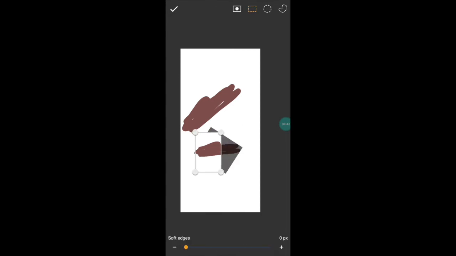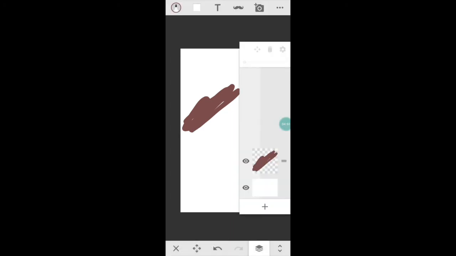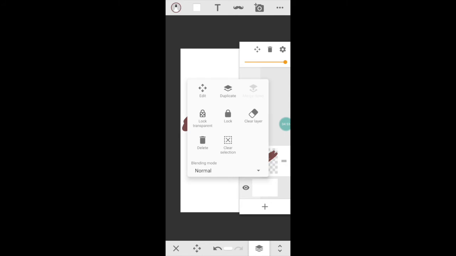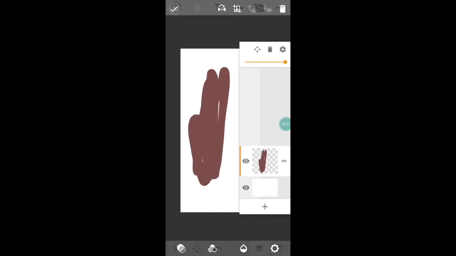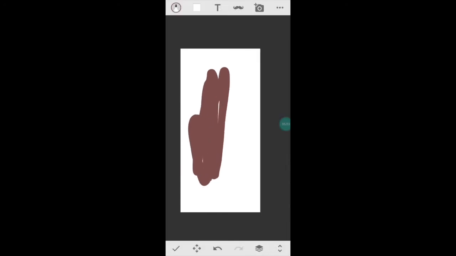Then you can crop it if you want. We don't get into anything that crazy, but you have lots of options. Or if you decide I don't want that, you can just delete it. Okay. So again, settings, you can duplicate it. Edit also gets you to that menu, and then you can just edit that one particular thing. Okay. So those are a lot of the options.